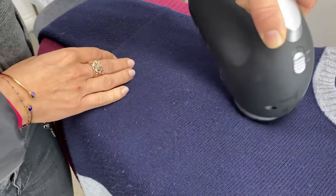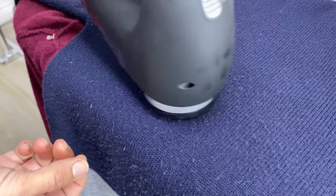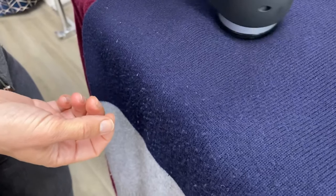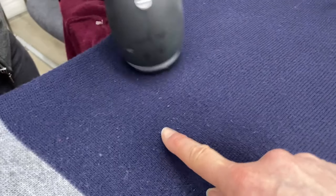What really causes our garments to bubble is broken fibers on the surface of the jumper. There are loose fibers that wrap together through normal wear, or during the washing and drying process, and they become tangled — and that's why you've got all the bubbles there. They also call them tiny knots or pills.